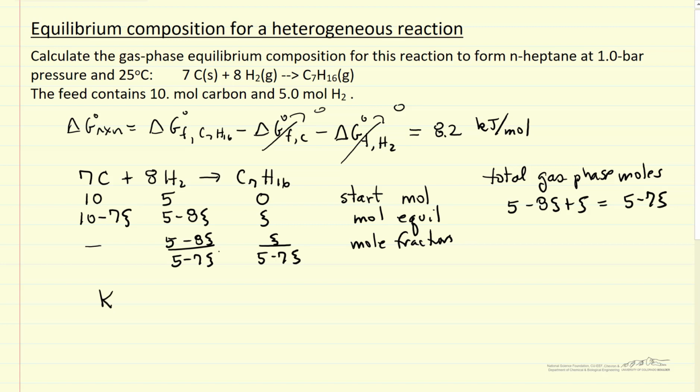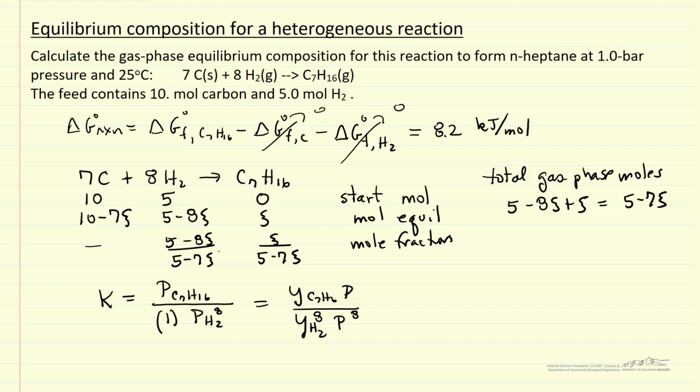The equilibrium expression is the ratio of activities, the ratio of fugacities. We're looking at ideal gases, so the fugacity divided by 1 bar becomes the partial pressure of the heptane, because it's an ideal gas. The activity of carbon over the activity of pure carbon is 1, and then the partial pressure of hydrogen is raised to the 8th power. And so partial pressures are mole fractions times the total pressure. Well, the 1 we won't have to carry through. Mole fraction of hydrogen to the 8th power times the pressure to the 8th power. Keep in mind the pressure has to be in units of bar, because that's our standard state fugacity.